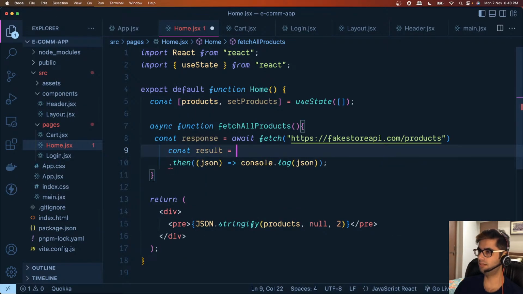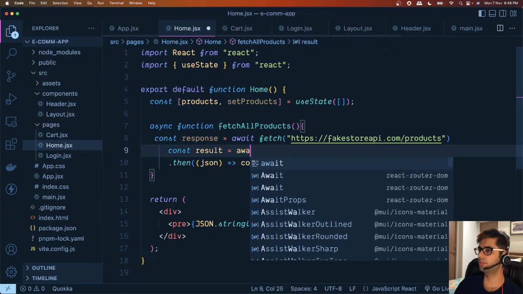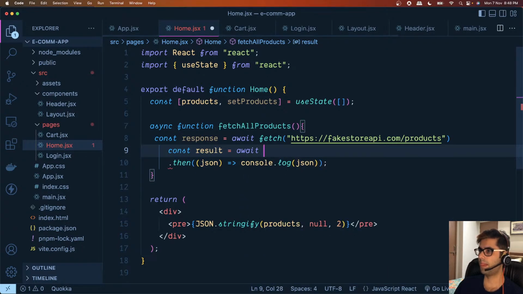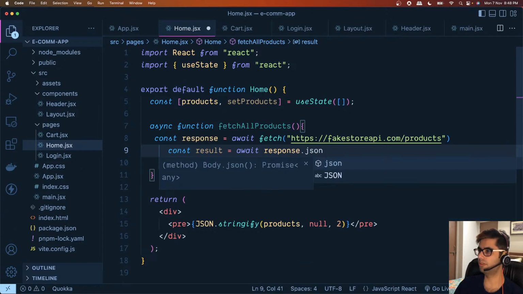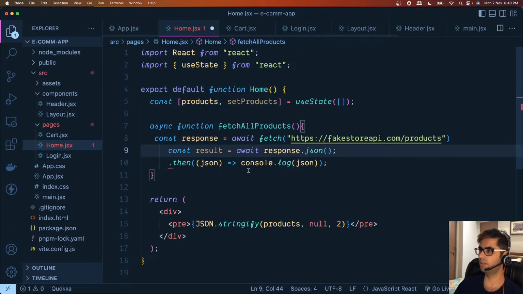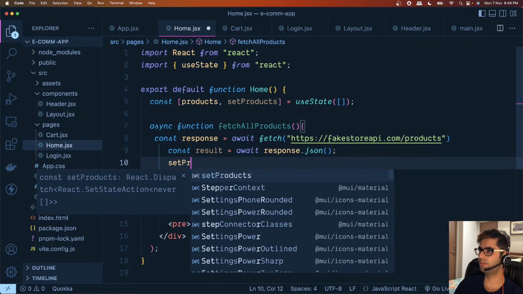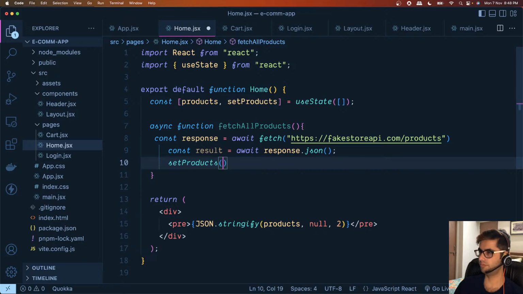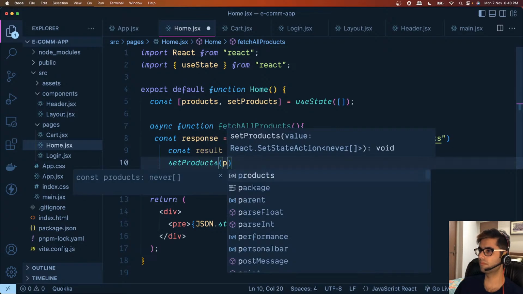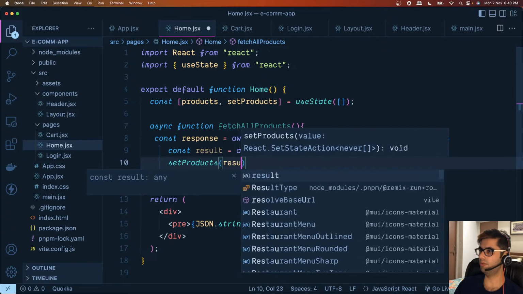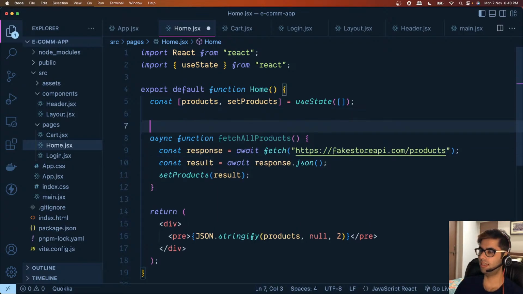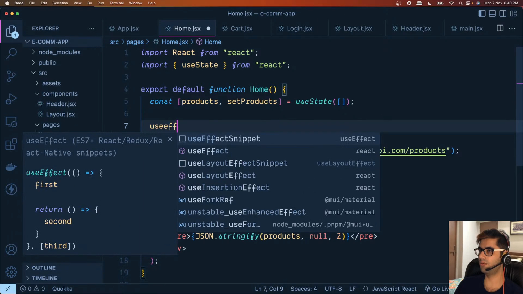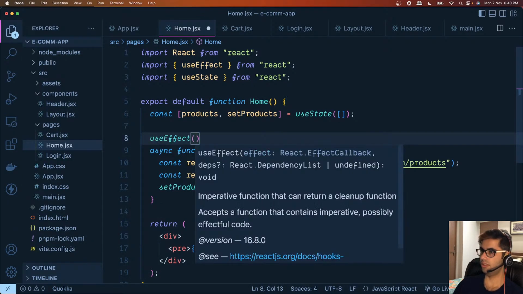Let's say result equals await response. We want to convert this to JSON, and then finally we will say setProducts, whatever was the result, we'll set that to the products, and then we'll make use of the useEffect hook.